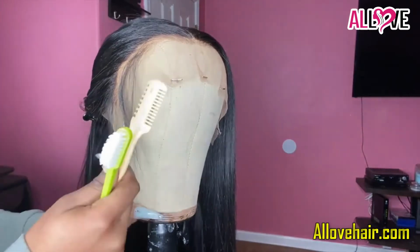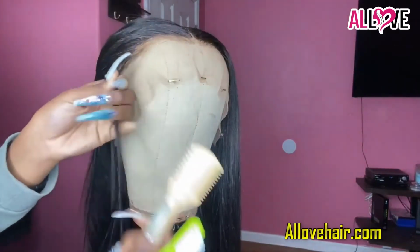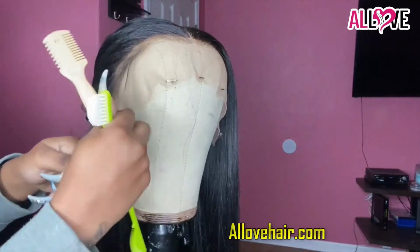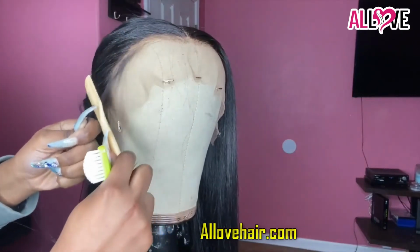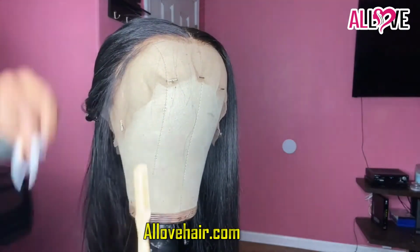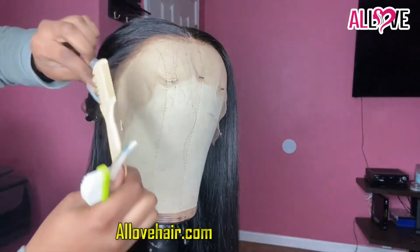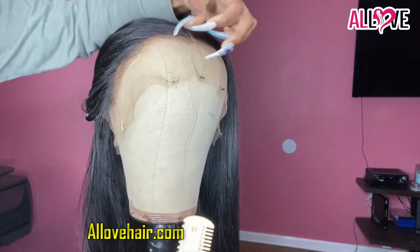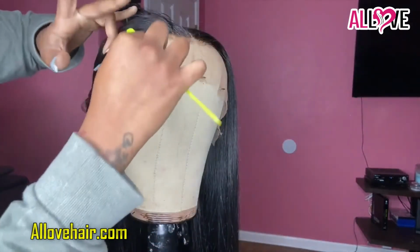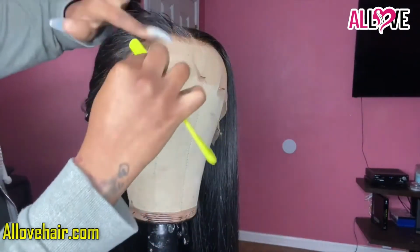It works much better than Got To Be gel. I just figured that out, so I don't use the Got To Be gel anymore on my edges. The edge booster is way better. So you guys are just gonna watch me struggle trying to put baby hairs on a wig head, because I usually don't do this. I do it better on my actual head. I feel like when I put baby hairs on a wig head, I just be struggling and it just doesn't look right. But here you guys go, watch me struggle.